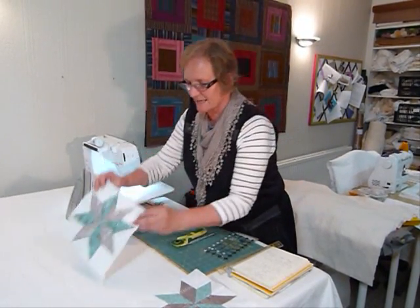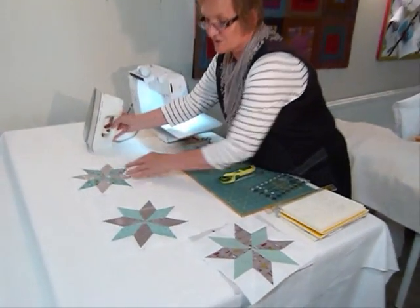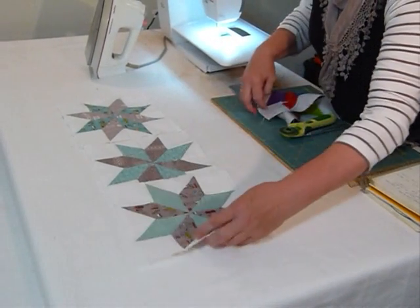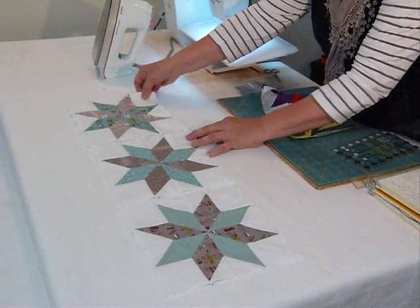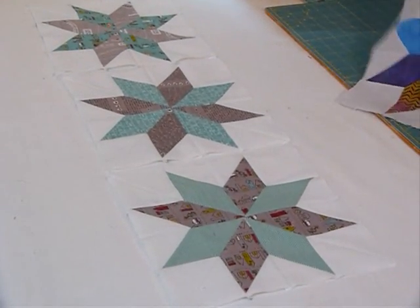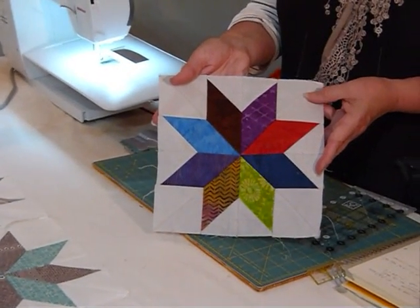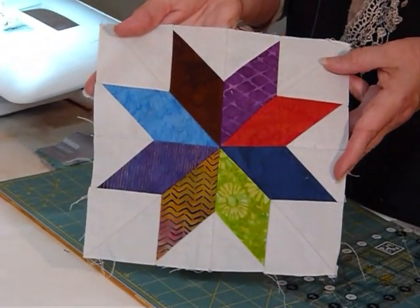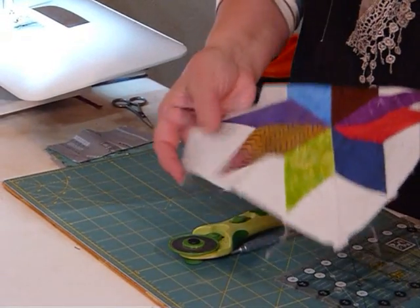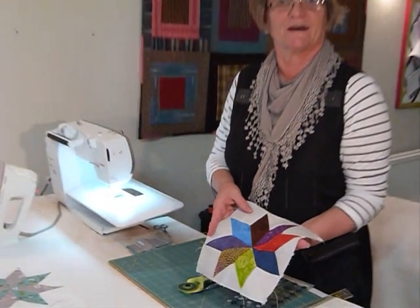And so I've actually just made a couple of blocks so that you could see they might be sashed, they might be popped together, but I've used the same colours so that you can just get a bit of an idea. Slightly different fabrics but same colours. And then I have made also another block using all different colours, just with a plain background, and I thought that was quite fun to do just as a star block as well. So starting with some 5-inch squares and a plain background and some squares, that really hasn't been too hard.